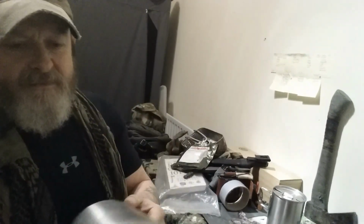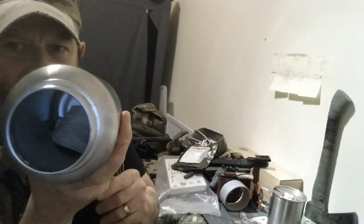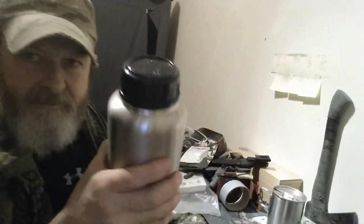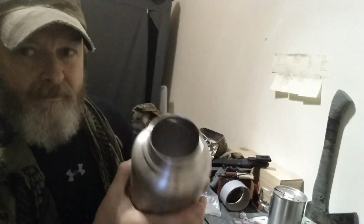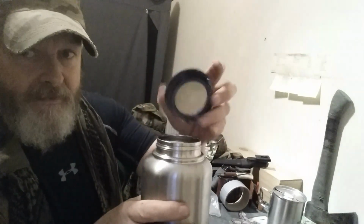I don't like smelly bottles and stuff like that. There's always a little drop of water left in them even after you clean them out. But I throw a little tissue in it afterwards. I do not like closing that and sealing it up after use while it's in storage, because I feel that creates more smells. I think the best way is to leave that off, let air get into it, and that should be okay. So leaving that off is going to be loose.